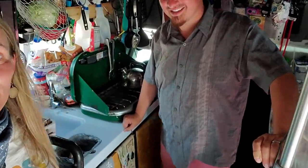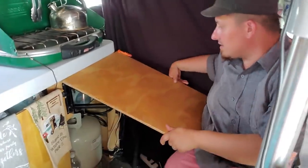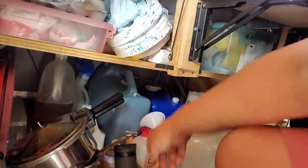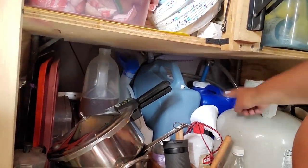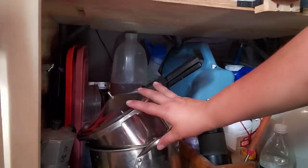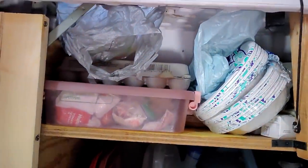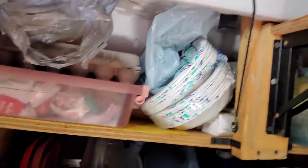Angelo is standing in our spacious kitchen to show you the awesome things that he built. The kitchen counter, or this front cabinet door, pops up and makes more counter space. Underneath, that's where we keep our propane. In the back, the blue is our fresh water tank, that's our gray water tank. The pump pulls the water from the blue up to the faucet, and then it dumps it back into the gray water tank, and we just use that to water a tree. We keep our pots and pans in here, and trays and other things that we need in the kitchen. There's also some other storage on this shelf and another shelf underneath that table where we keep our condiments.